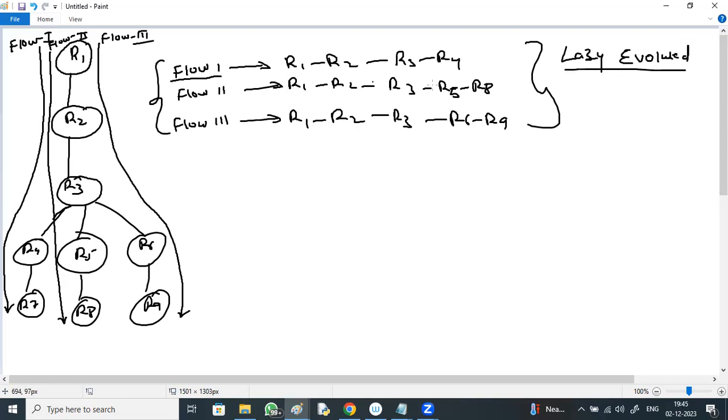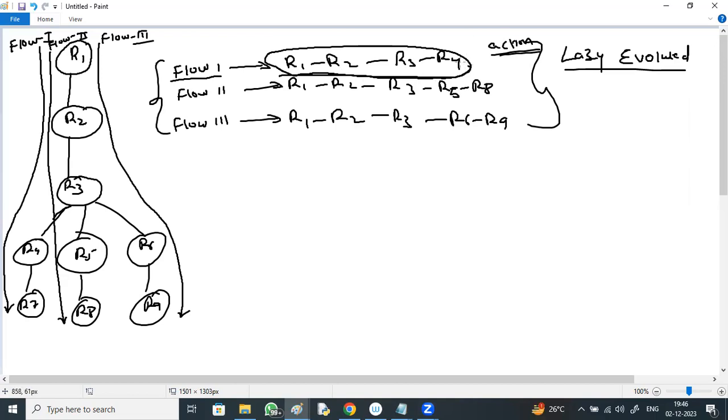Spark follows lazy evaluation. Lazy evaluation means that to execute this entire data flow, you have to perform some action. You have some inbuilt actions. If you perform that action only, this will execute. Otherwise, this flow won't execute.